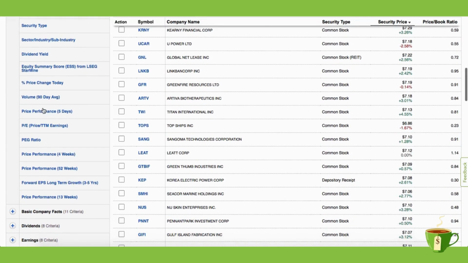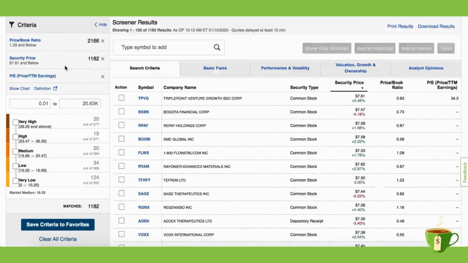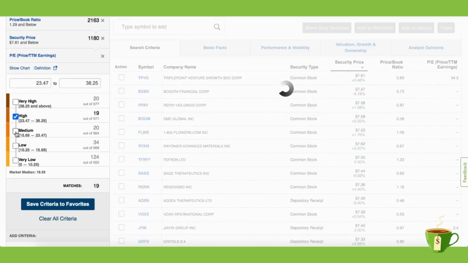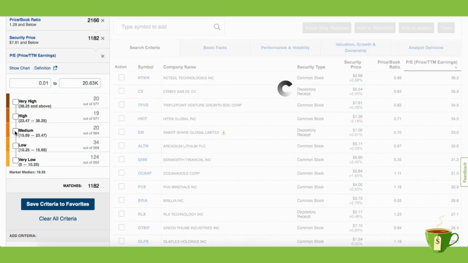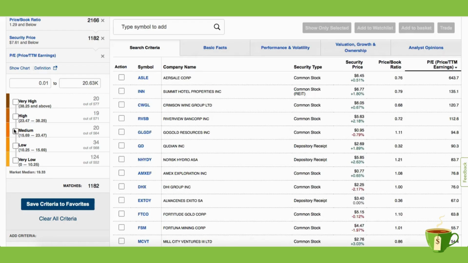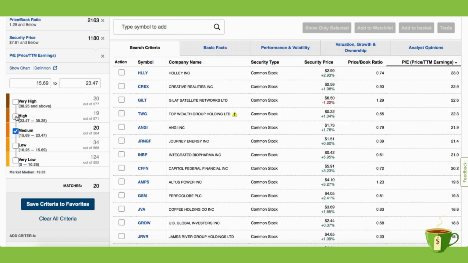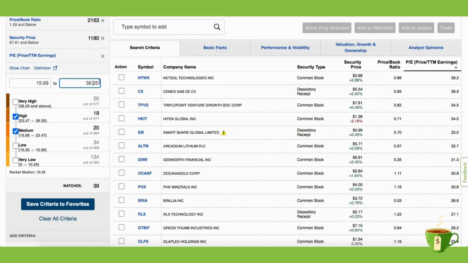Okay. So let's see. PE is nice to see. I sometimes do end up removing this because earnings can be a little bit iffy with value stocks. So I'm going to actually expand. Normally you would want to see below 15, but I think I'm going to just stick with anything under, you know what? Yeah, anything under 30. Let's go in and manually change it. I don't actually like their ranges very much.